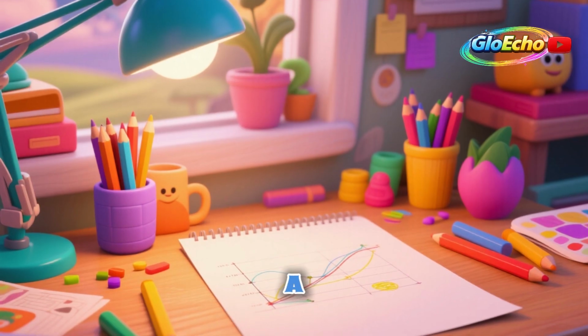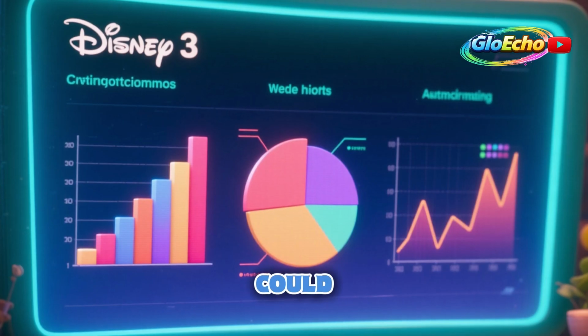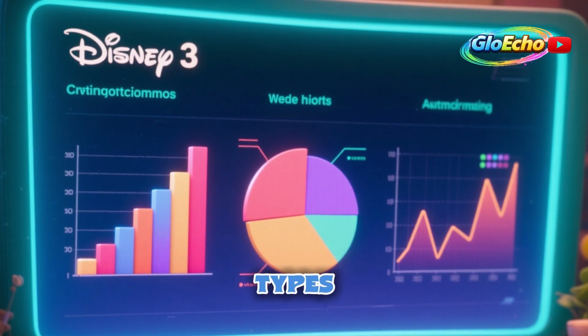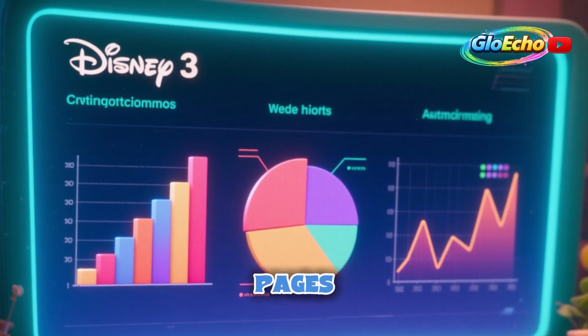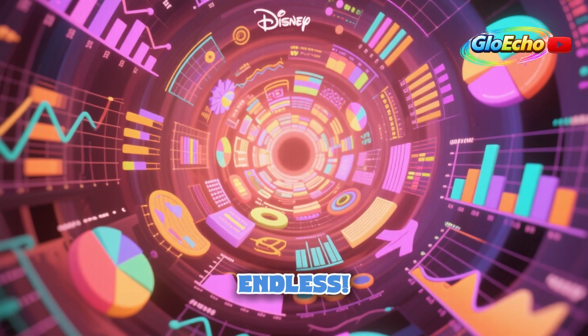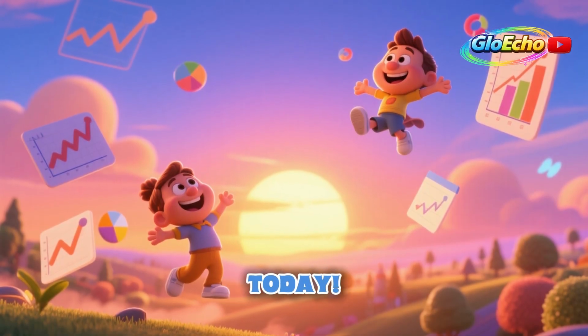Now it's your turn to be a data detective. Try making your own graph. You could make a bar graph of your family's favorite colors, a pie chart of the types of animals in your favorite cartoon, or a line graph of how many pages you read in a book each day. The possibilities are endless.